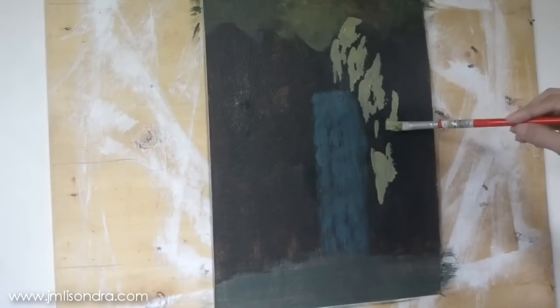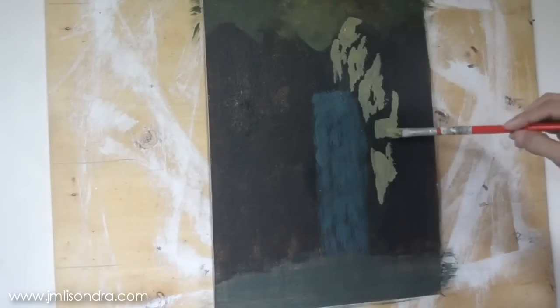Play with it. Use a little from your imagination. These are the sunlit parts.